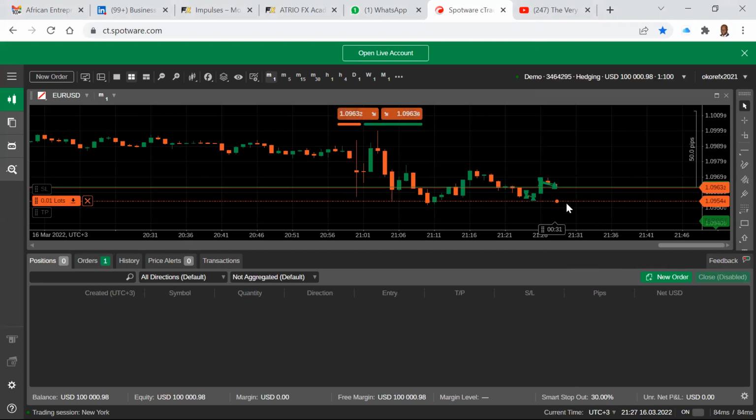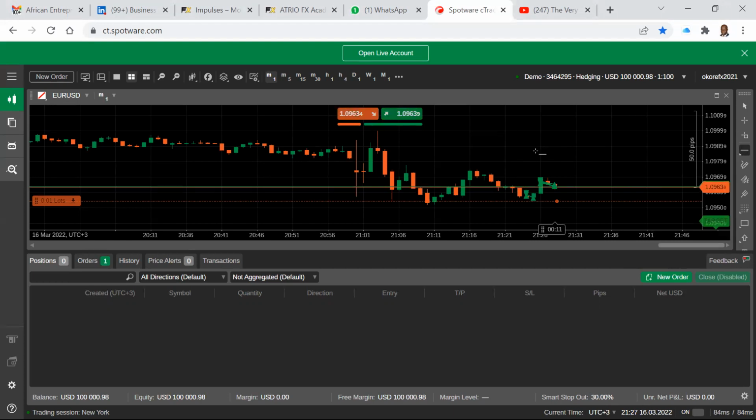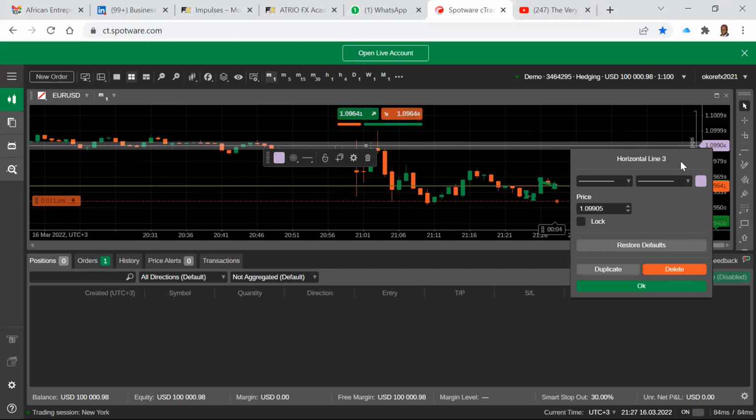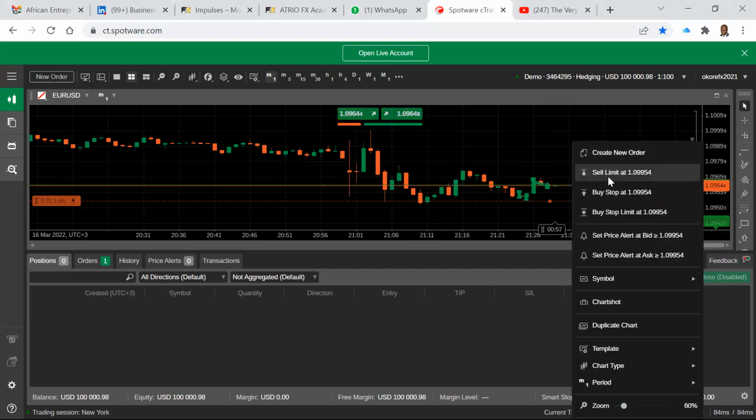And why is it a sell stop? Because if the market goes down, then I also want to go down with it. But if the market is going to go up, and if it reaches a certain point up there I want it to come down, then it is not a sell stop, it's a sell limit. So if I come there and say, okay, when it gets there I want to take another trade, but this time I right click, and you see it's called a sell limit.